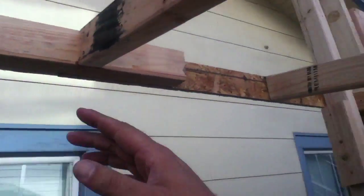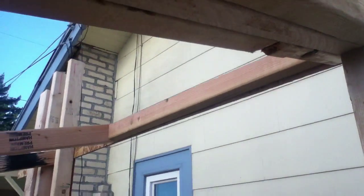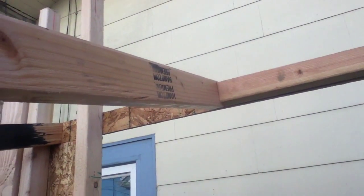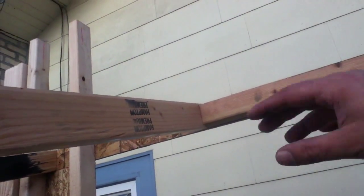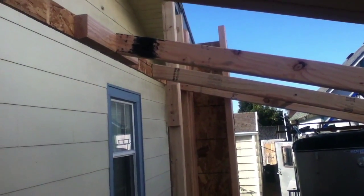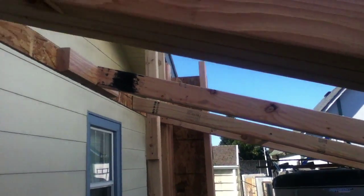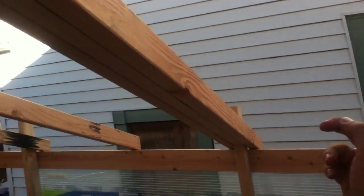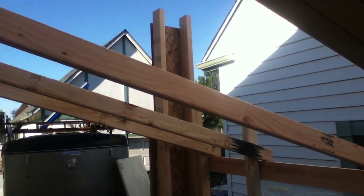I cut a piece of OSB to be about the same width as the ends, and because they had to be 10 feet long with a little overhang, I ended up with a split that's reinforced right here. I'm using this as an alignment beam for everything. There's not a lot of structural integrity to that until we start adding more compound wood to it. A top ridge piece gets glued in place — it's a combination of screw and glue. You wouldn't be able to nail something like this and expect it to have any integrity at all, but screwing and gluing, even with two-by-three roof strut trusses, is going to give it a lot more strength.